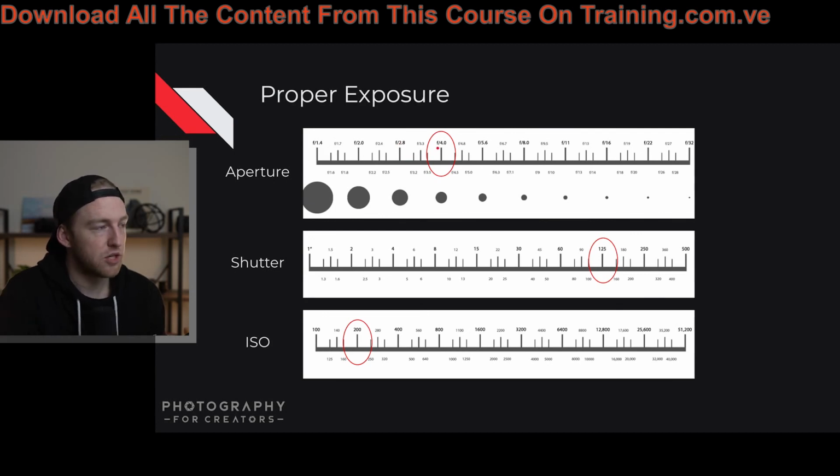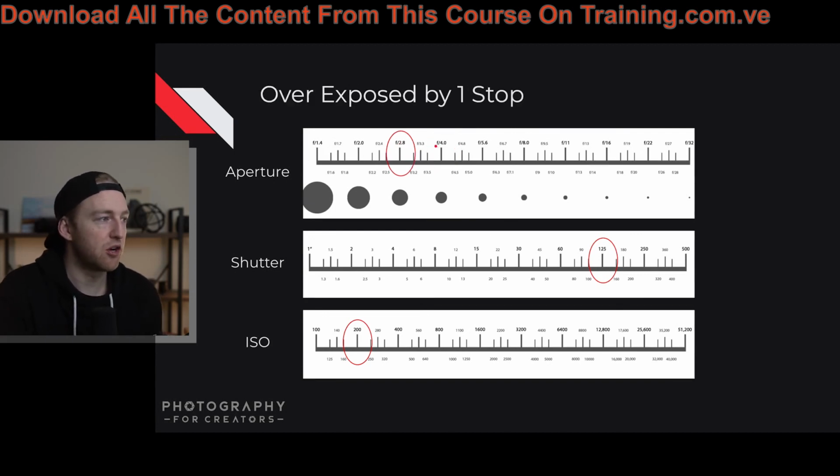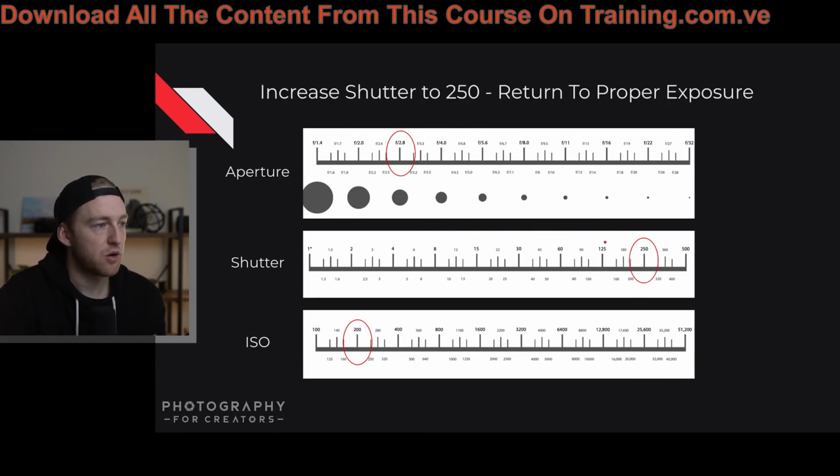To get one full stop, you'd go to f4. So if we increase the opening of the iris by one full stop from f4 to f2.8, that would overexpose our image by one full stop. To compensate for that, to get back to neutral, we could either increase our shutter to 250, so that's one full stop on that one.